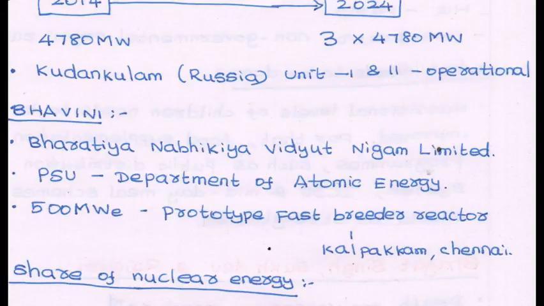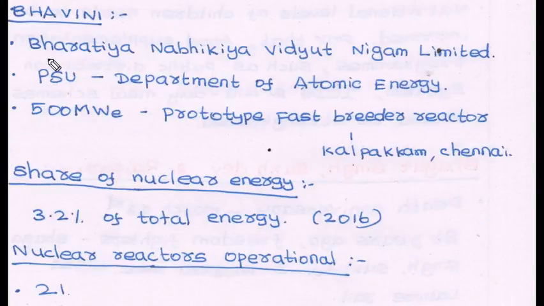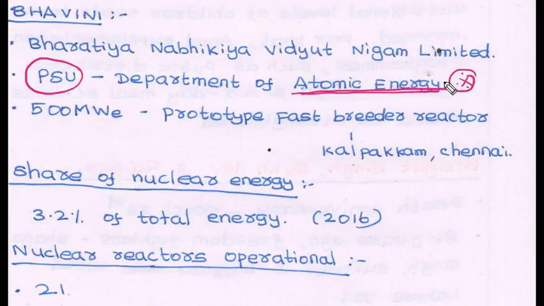What is BHAVINI? BHAVINI stands for Bharatiya Nabhikiya Vidyut Nigam Limited. It is the public sector unit which functions under the Department of Atomic Energy. It is another important prelims point. You may get a question like: BHAVINI is a PSU functioning under which of the following departments or ministries.